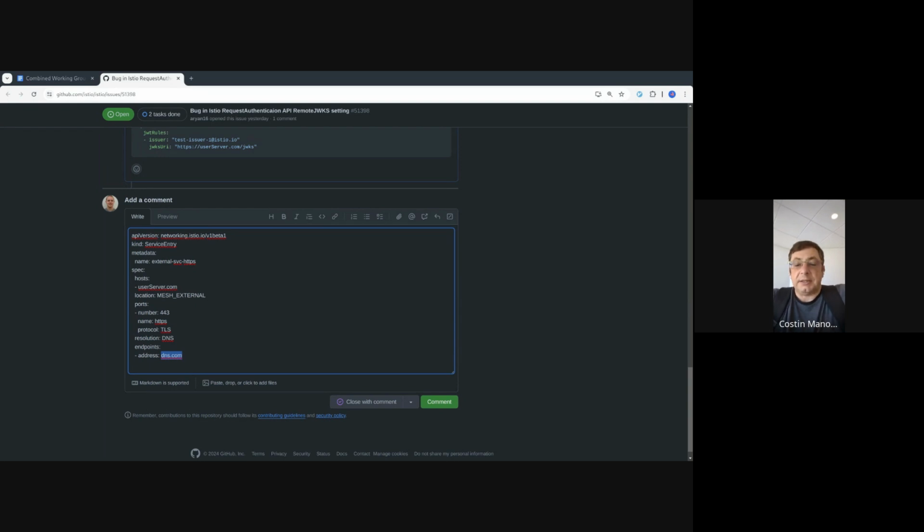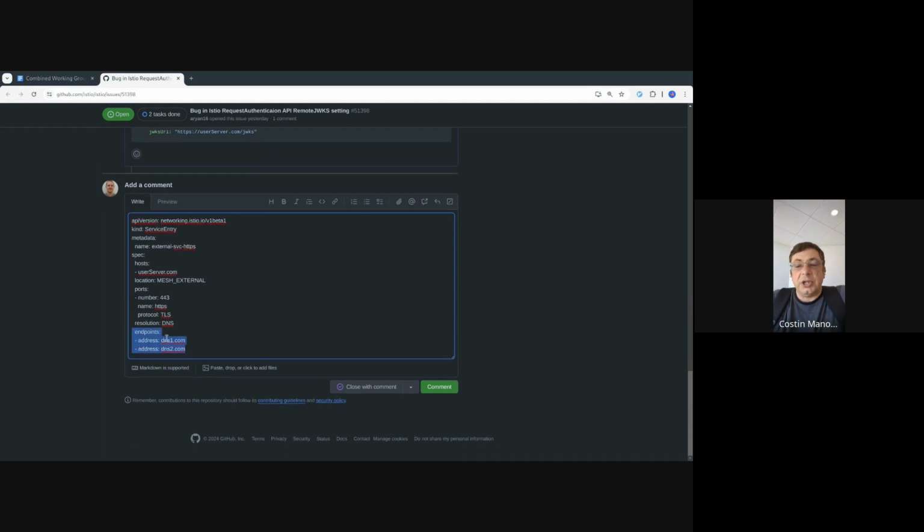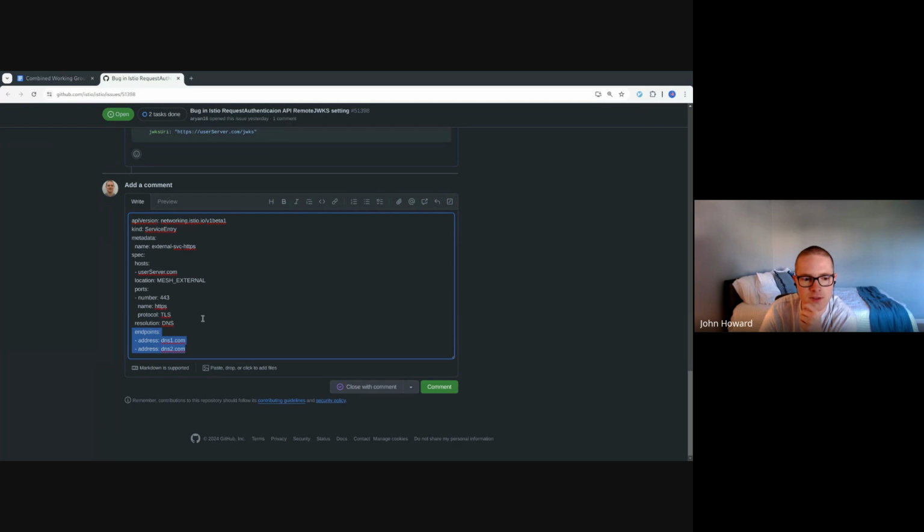Maybe we can extend service entry with some other field. But it keeps the distinction between front end and back end, because the front end is the name in the service entry, the one that the client is using. And the back end is the one that you use as a destination. It's exactly how address is supposed to be used, as a destination. And when you talk with google.com or dns1.com, you are supposed to use dns1.com as SNI, host header and everything else. That's normal HTTP. So if I had this, which host header do I use?